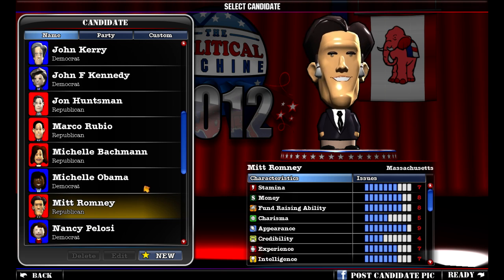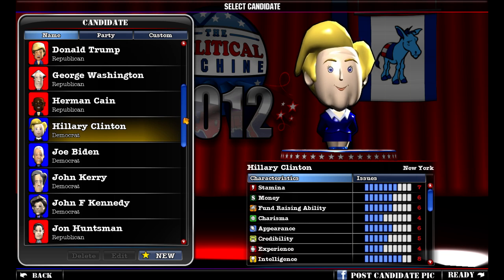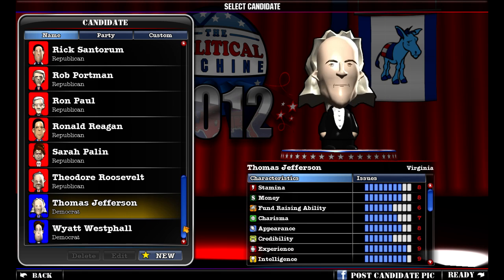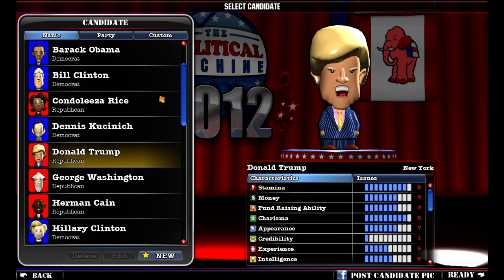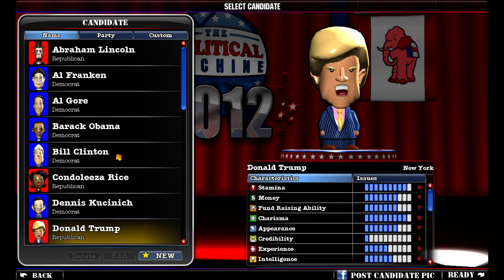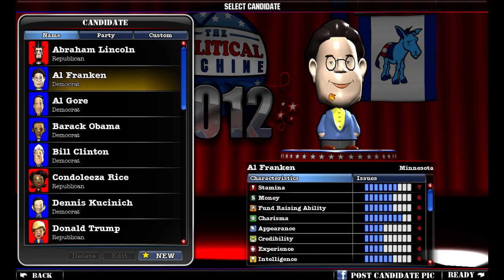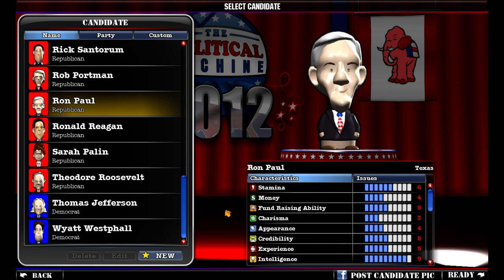You've got female candidates. You've got Michelle Obama, for example. You've got Hillary Clinton. You've got historical candidates like George Washington and Thomas Jefferson. And then you have Donald Trump. Whee! You have people like Bill Clinton, former presidents. And you have Al Franken. Okay, so there's a whole bunch of values in the game, which determine various influences and effects and what have you. Ron Paul is here. Wow.